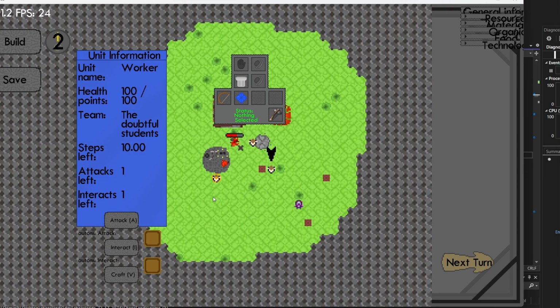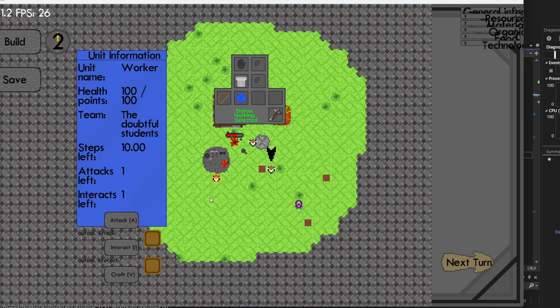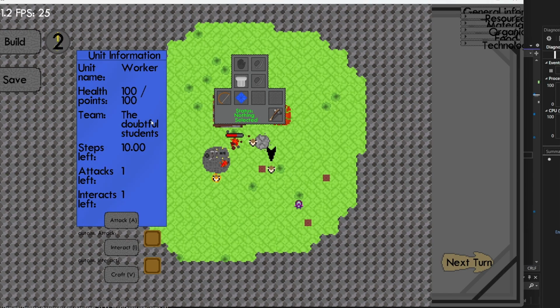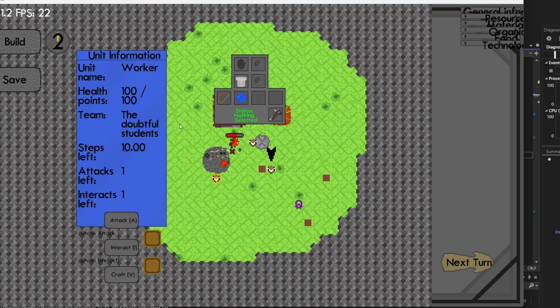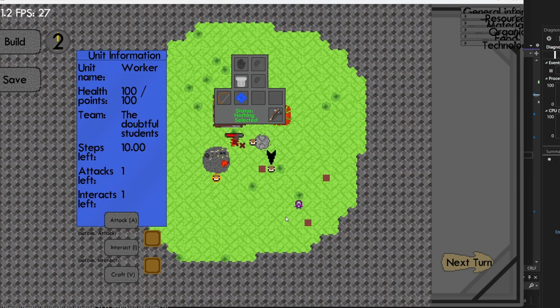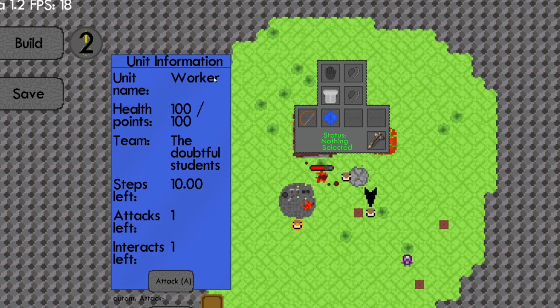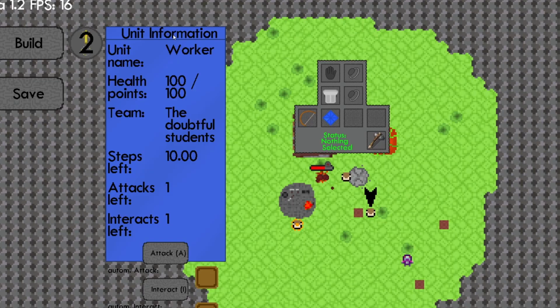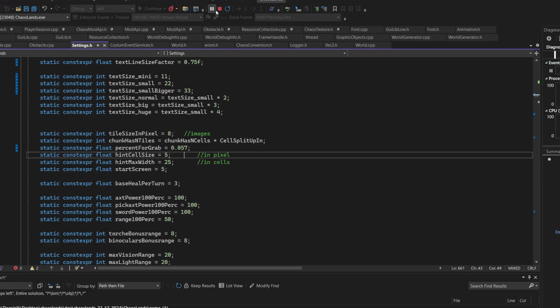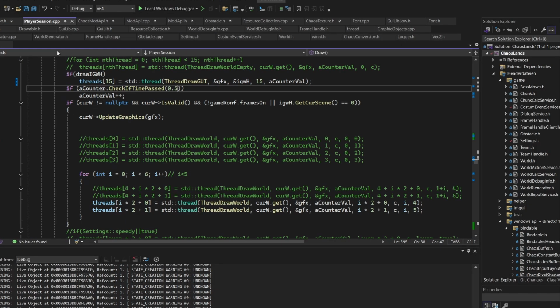Welcome back to the series Coding is Not Hard, a series where I program a feature and explain along the way how the code works. So today we are going to rework the unit information tab. You can see that the buttons at the bottom are not even inside the frame and that the text is very big. So let's make the text a little bit smaller at the beginning.